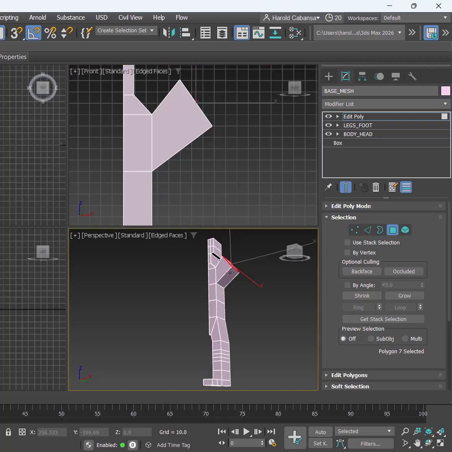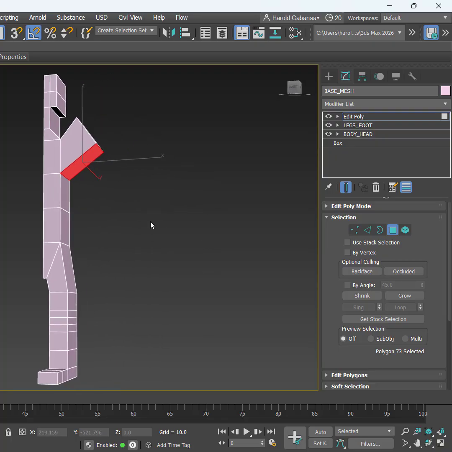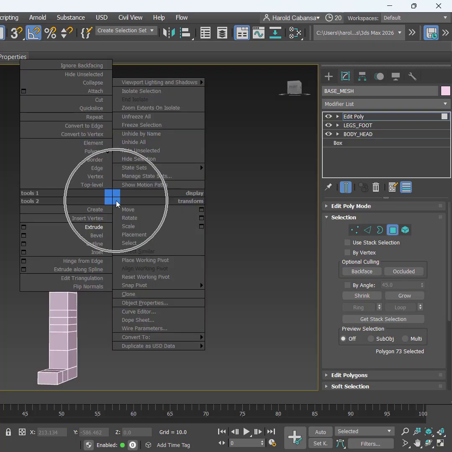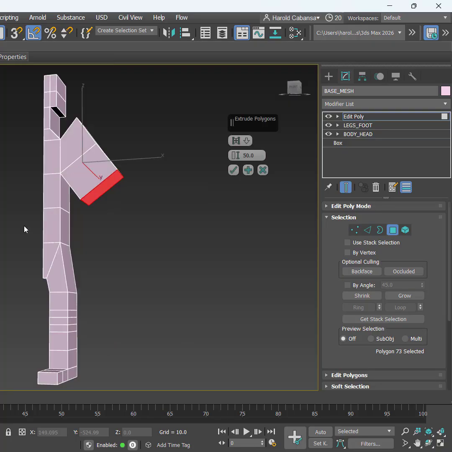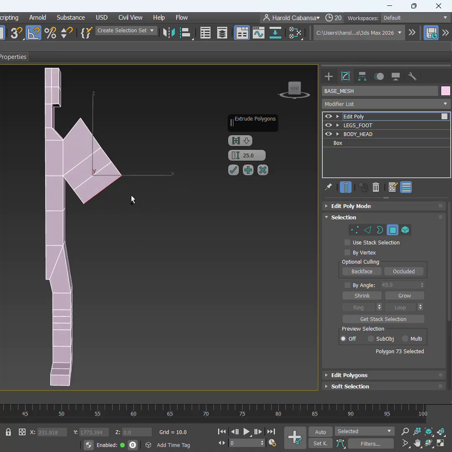Okay, so here. So I'll select that. After I've selected that, I will just right click here. Once more, do another extrude. So this is shoulder part, and then let's say this is going to be our half of the bicep. So I'll make that 25, and let's say another half of the bicep. That's going to be for the upper arm. Okay, but yeah, that's okay.